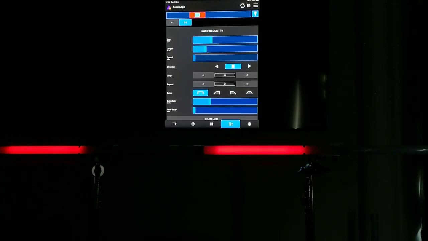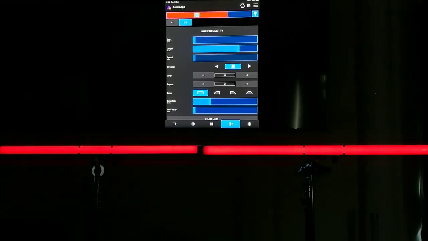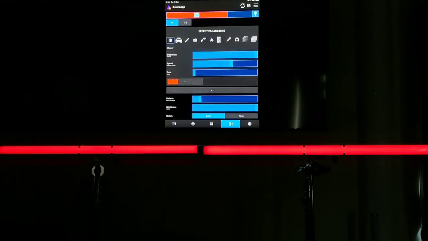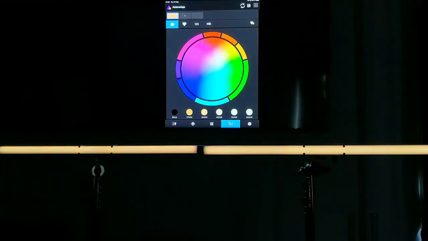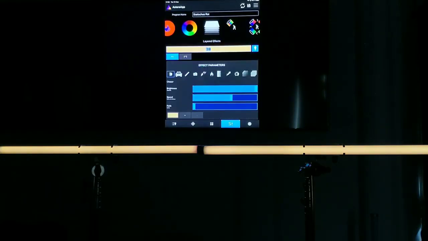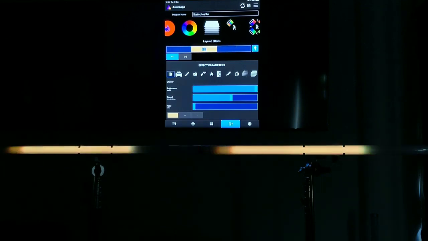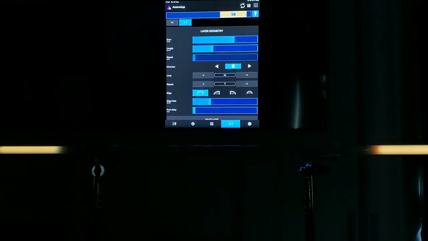Alright, so now we make it bigger again so it's easier to see, and we go to the effects section. I press the FX button on top, and here you can choose what should be displayed on that red bar. But first, maybe the red is not the perfect color, so we can touch the red here and make it a white one. Nice. Again, I can go back, go to geometry, or just here touch it and move it around. And we might change the repeat to 1. That makes more sense now. Okay.